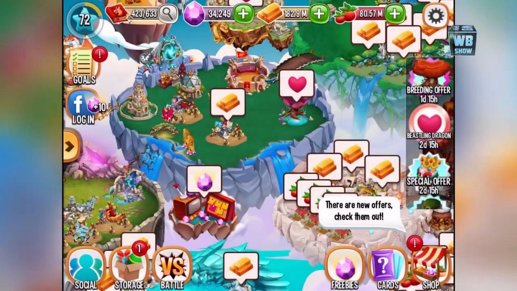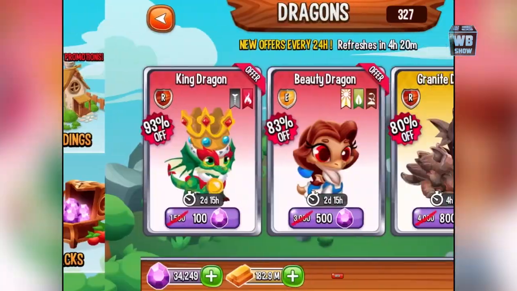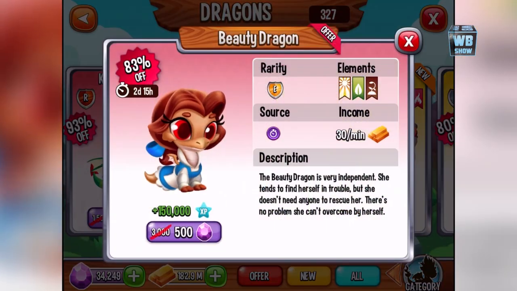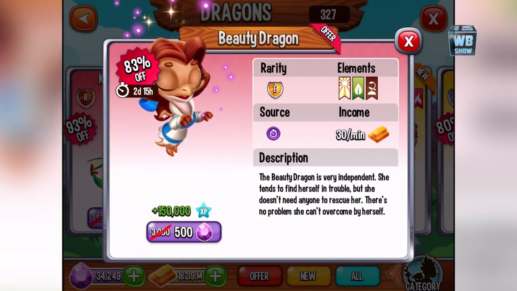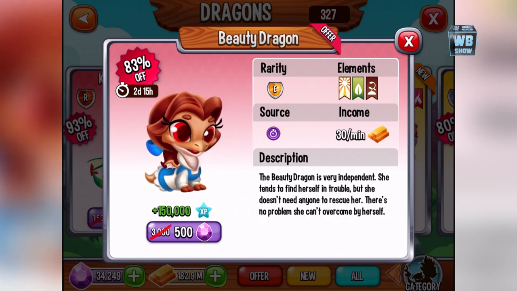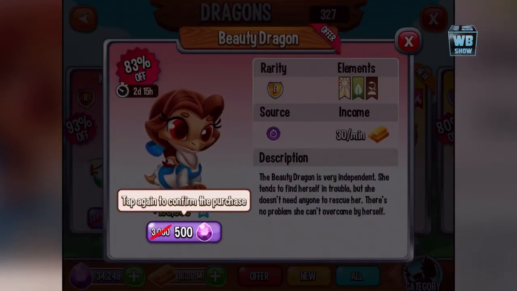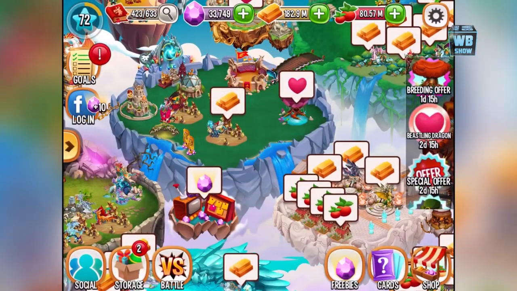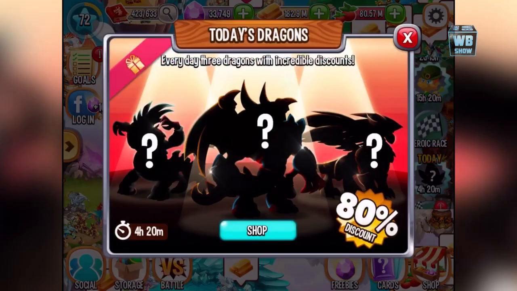Alright, they're selling the Beast Dragon and the Beauty Dragon, which is great because I didn't get the Beauty Dragon. I guess I'm gonna have to buy it here. So, the Beauty Dragon is very independent. She tends to find herself in trouble, but she doesn't need anyone to rescue her. There's no problem she can't overcome herself. Okay, let's get it. Nothing I can do because I can't get it anymore. So, what was I talking about?